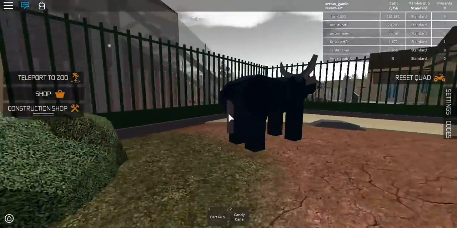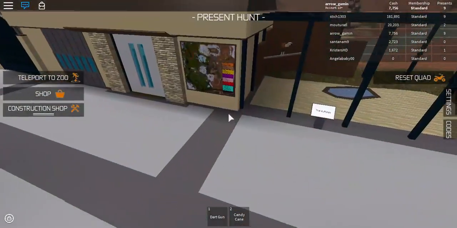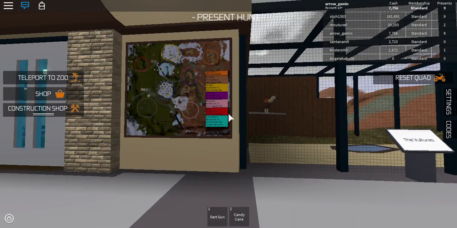Oh, and people can just go into the water buffaloes and then they're gonna die because they're gonna get rammed. Anyway.